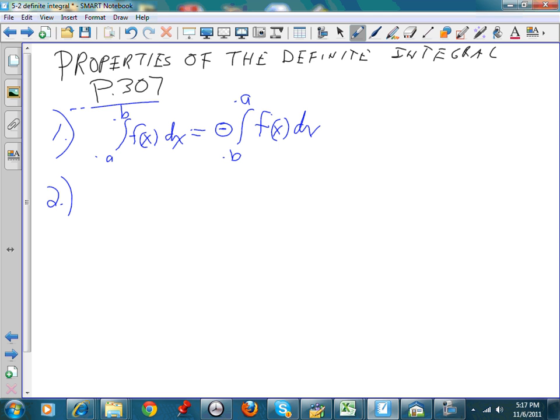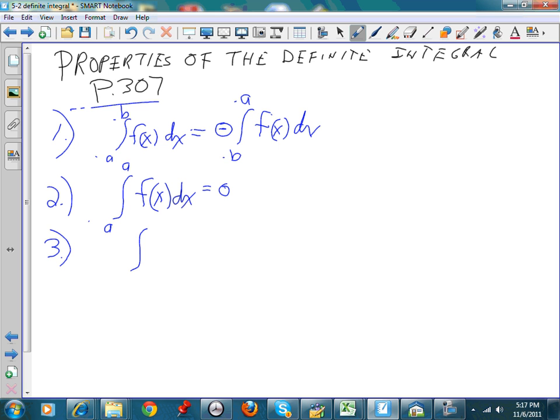Second property might be if you integrate over an interval the same. This might be pretty obvious, but if the interval is 0 width, if I want to integrate from a to a of f of x dx, the area under that curve, be it positive or negative, would be 0. See, I'm catching myself. I say negative area. What does that mean? Again, I showed you before that finding area is not the same thing as integration. But we can use the idea, the concept, to find the definite integral. And we will do that in some problems.